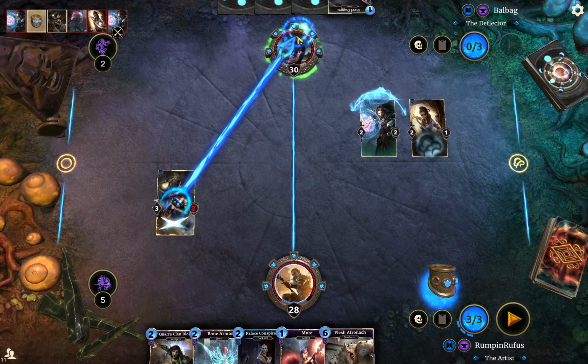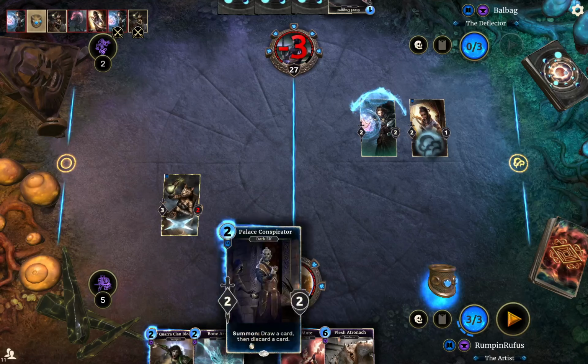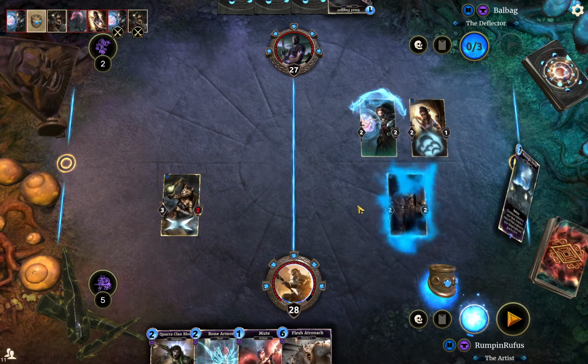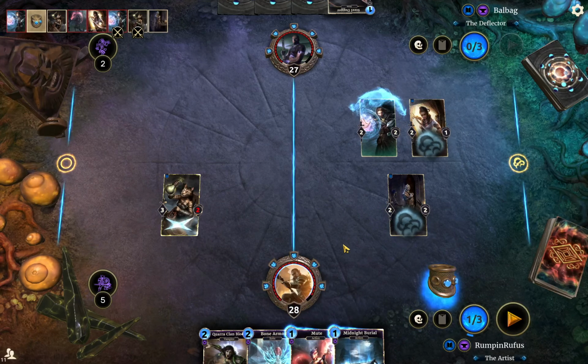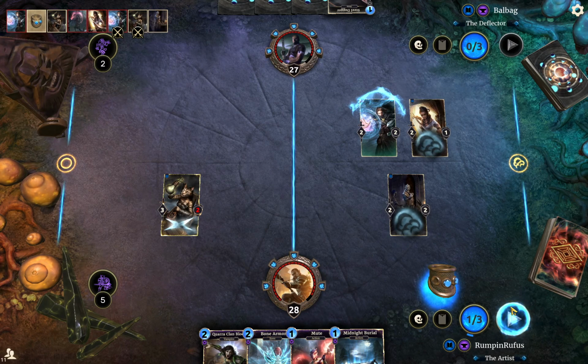Okay, I'm going to discard my Flesh Atronach because it's just too early for it. Okay, so the Midnight Burial is really good. So now we just need a Crucible Blacksmith or a Ring of Imaginary Might, or a Hatchery Meddler. I'm trying to think whether I play the Quarkland, but I don't think I need to yet.